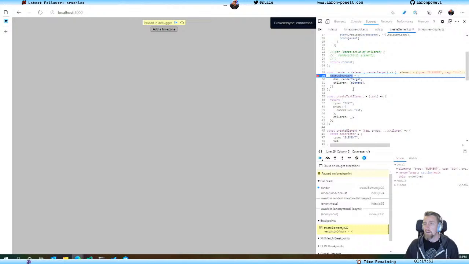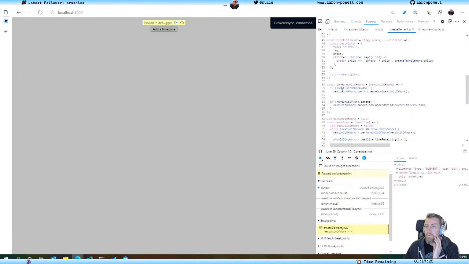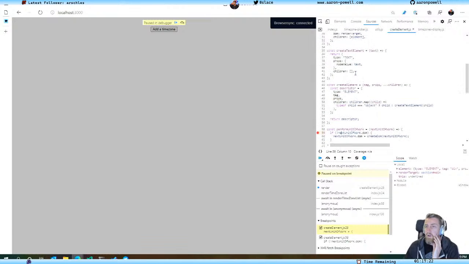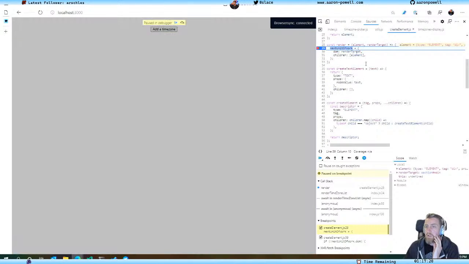Okay, so the element that we're creating is the thing with a bunch of children. Oh, sorry, that's fine, that's correct. So the render target is the main. It's there. Now, the DOM is going to be the render target.